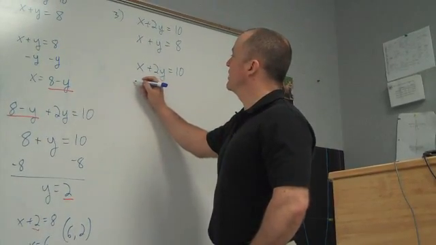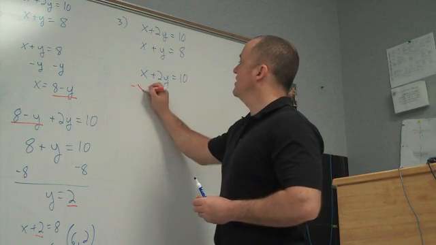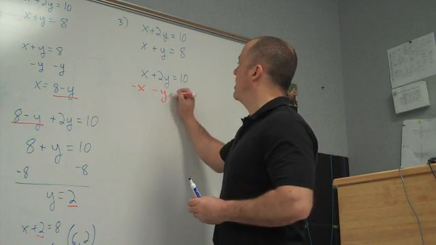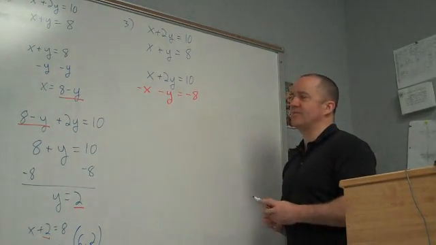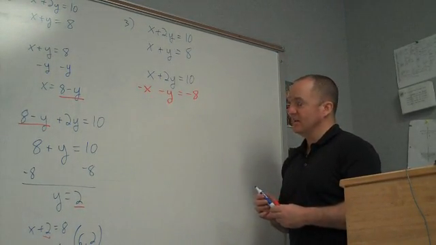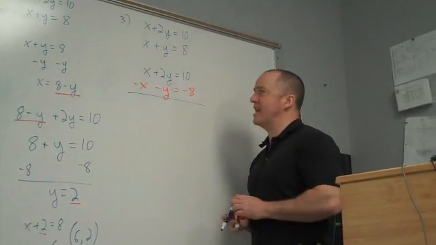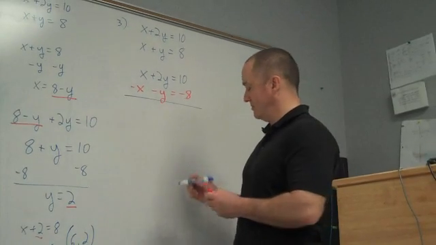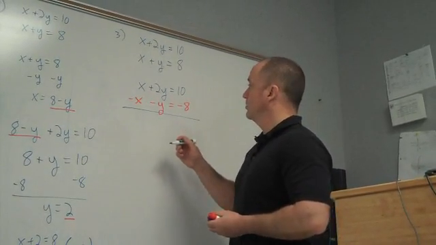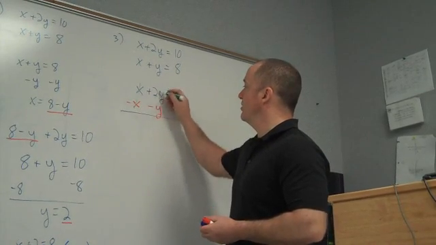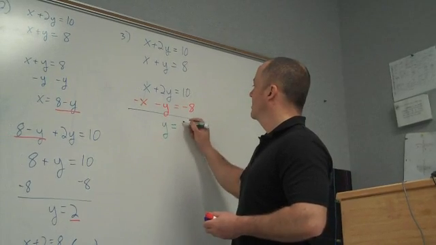Then I'm going to rewrite the second equation as -x minus y equals -8. Have I multiplied everything correctly? Yes. Okay. Now when I add these two equations together, what happens? The x's cancel out, positive 1y equals positive 2. Whoa, slow down. Yes, correct. The x's cancel out, positive 1y equals 2.